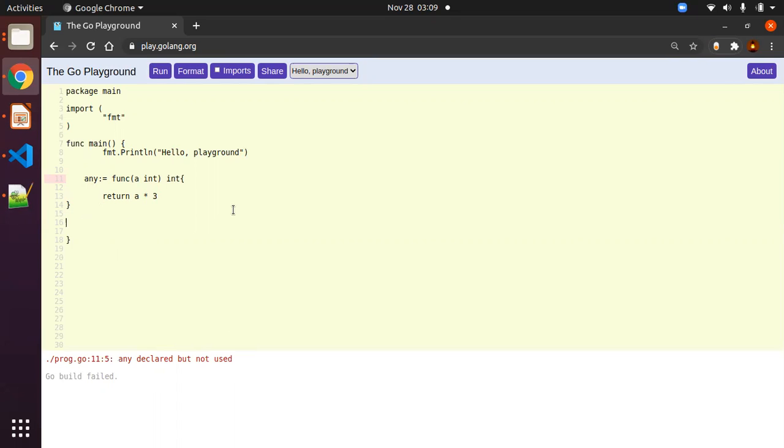So let's say in the same main function, I just want to call the any function, fmt.Println, then after that the function name is any. Since the any function has an input parameter, let's say an integer, I will just pass some value called 7. Then try to execute this code. You will be getting the output as 21. So that means that here any is just like a placeholder for that anonymous function. In some places you are going to use that function. So this is the functionality of the anonymous function.